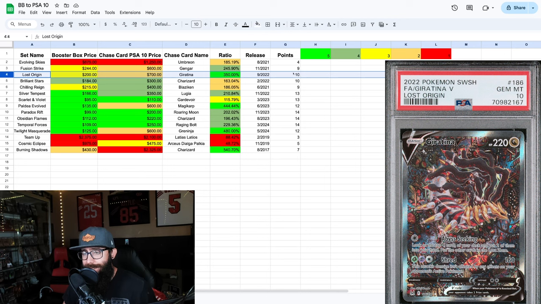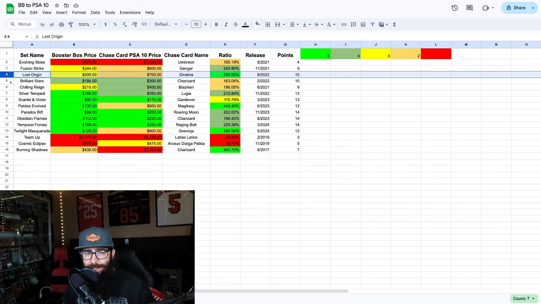So this is our first box that lands us in the double digits for the overall points. So, the Giratina, I would say if you guys are looking to invest in Lost Origin, it's boxes all day long, easy. This ratio more correlates to the box price. So, while it's a little bit more expensive, it's in the $200 range compared to some of these other ones that we're going to touch on. I don't think you can go wrong personally with Lost Origin booster boxes. I think that's the way to go.